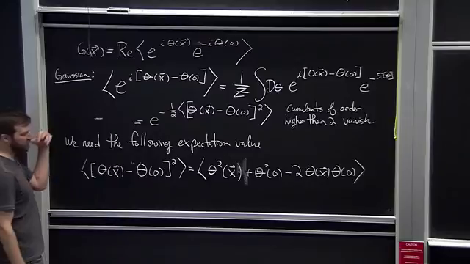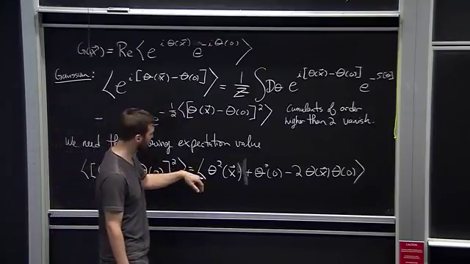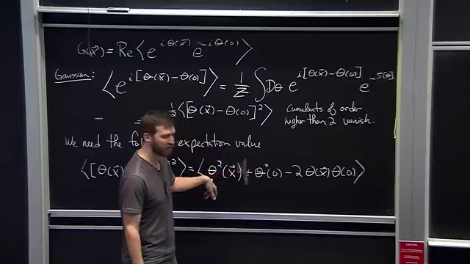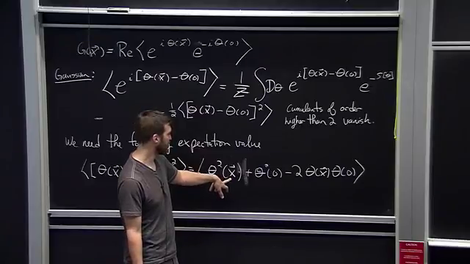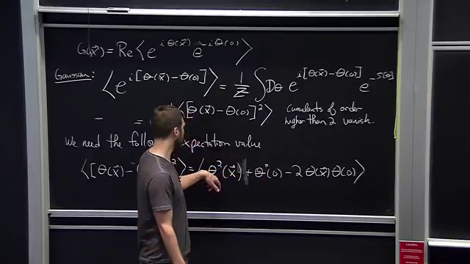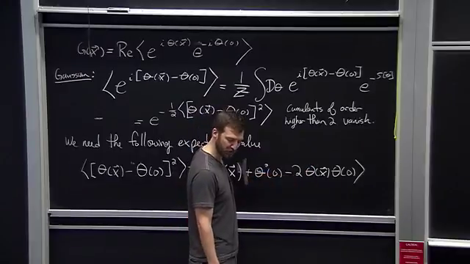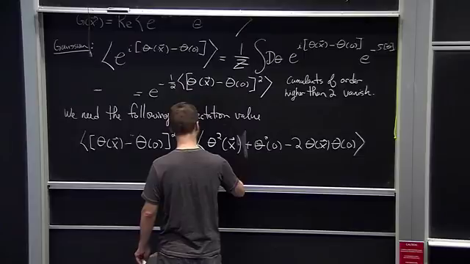Because we're taking an expectation value, this simplifies. We have 2 of these terms that are squared, and when they occur by themselves, who cares what the position of x is? It's just arbitrary. So these 2 terms are the same. So we have basically 2 theta squared. And then this term, nothing you can do with it. But we can pull that factor of 2 out.